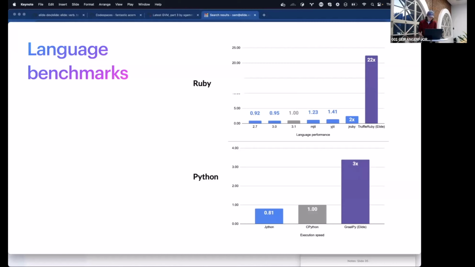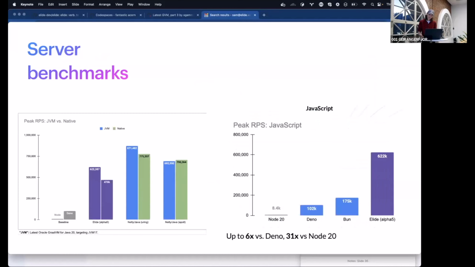And then the one that I'm really excited to present today, as of last night or the night before, it was very recent, Elide can actually outperform Bun, Deno, and Node at React SSR. Now, this is important because it's sort of the benchmark of the JavaScript runtime space. Bun came out and they said, hey, we can do React SSR at 60,000 RPS. And everybody perked up and went, wow. And it's an incredible achievement.